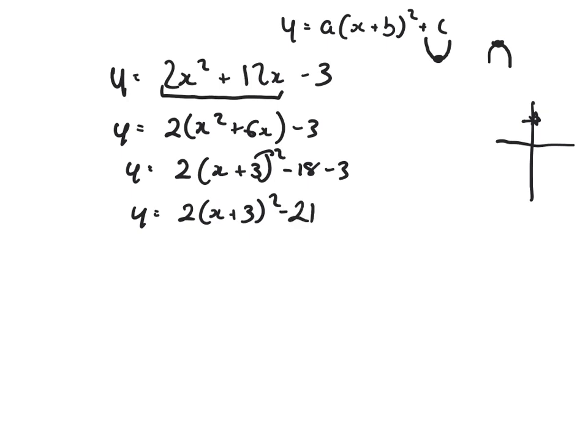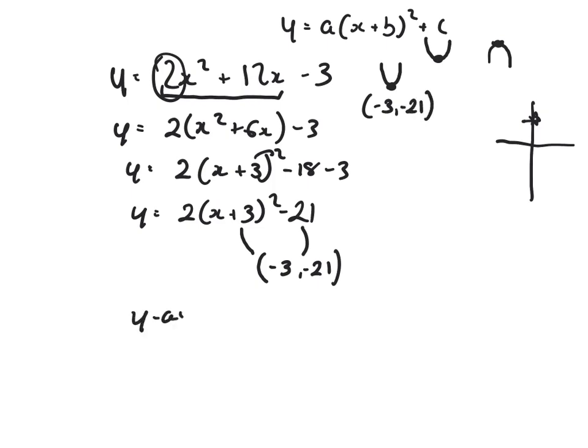Well, first thing that I can say immediately with the question is we can see that it's a positive x squared, therefore it's concave up, a U-shaped parabola. I can then get the turning point by changing the sign of that to get minus 3 and not changing the sign of that to keep it as minus 21. That will give me the turning point. And then check the point at which I intercept the y-axis.